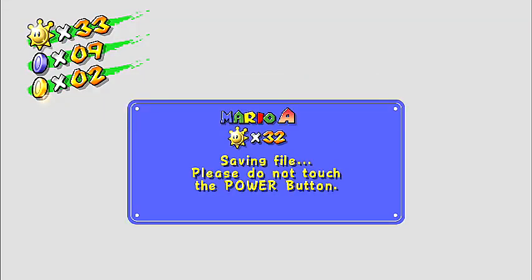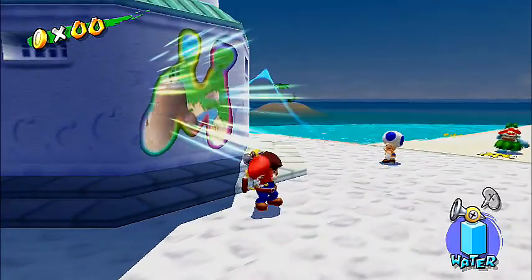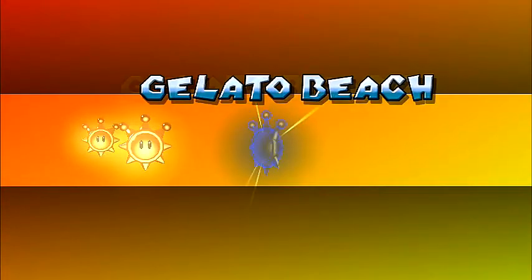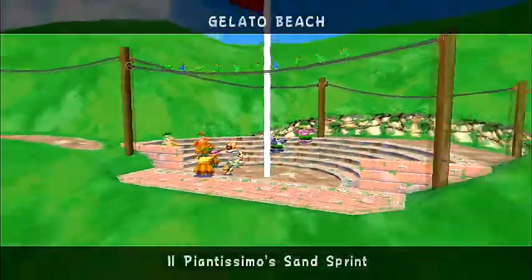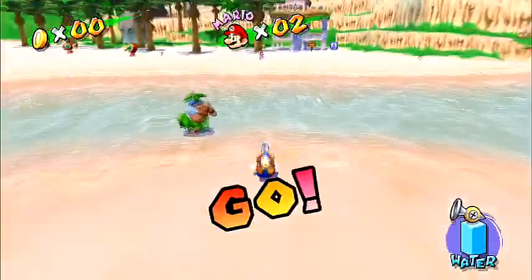Okay. It's gonna distract me. So yeah, now it's off onto the next shine in Gelato Beach. I want to say the next one, I am repeating myself all over again. It's the red coins. Oh no, not yet. We got Il Piantissimo's Sand Sprint. Oh, it's Il Piantissimo, not I, because screw that font.